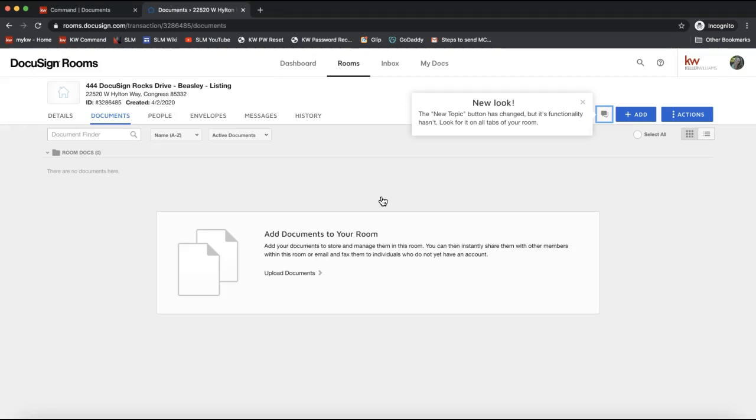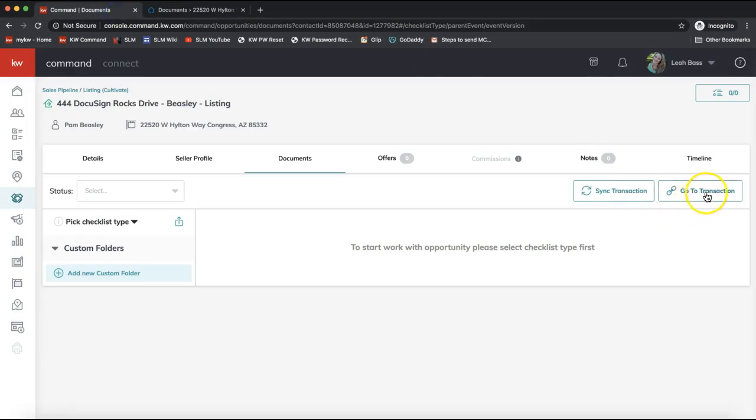Okay, so it's very important that you follow the steps that we just took to create a contact. That was that first step if you're jotting down notes. So step 1, we created a contact. Step 2, we created an opportunity. And step 3, I'm just switching tabs to show you this real quick, we clicked on Start a Transaction in the Document section of our opportunity. Now I can't stress this enough, as this is my fourth time saying it, but it's really important that you do those steps in that order.